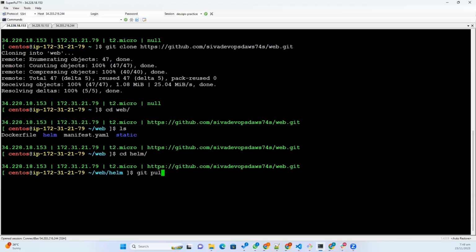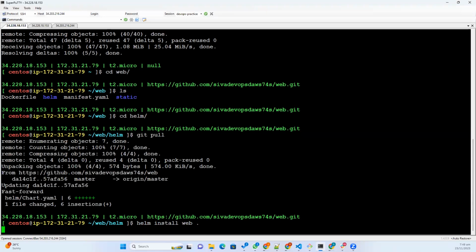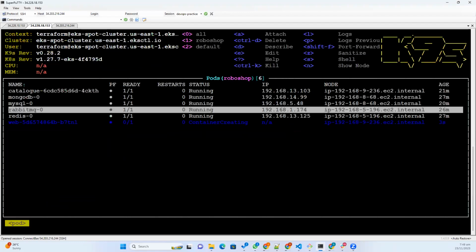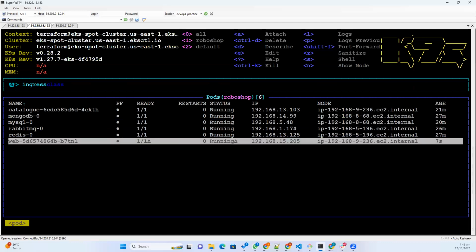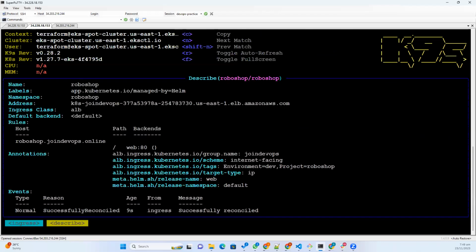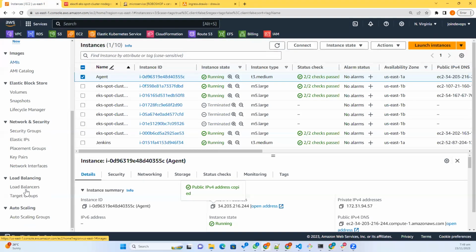Okay, now let me push the changes. Pull. Now helm install web dot. Now here the web container is getting created. Let us go and check ingress. The ingress RoboShop is also created. Now let us see this. Now we will go to the load balancers.